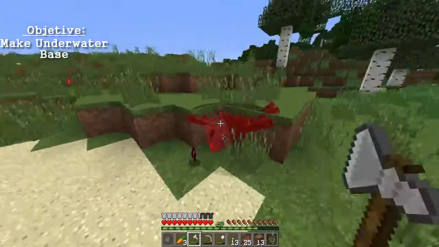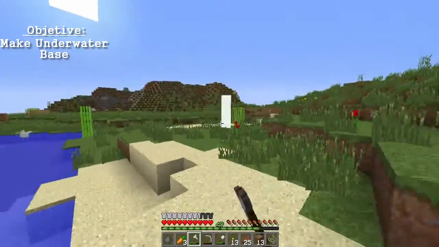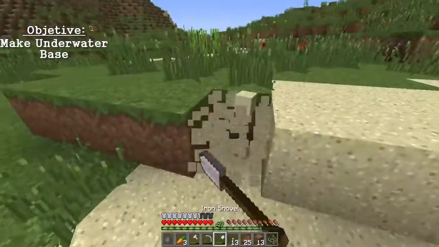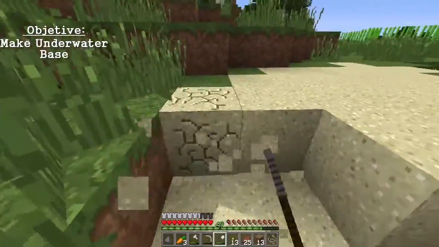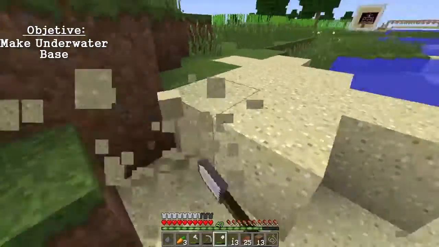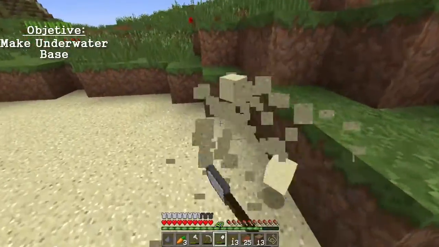Spider. Spitter, how dare you? Uh-oh, Mr. Creeper Man coming. Oh, I killed him. There we go. Perfect. Now let's go and get all the sand right here. It should be enough. Perfect. Let's just finish off this little layer real quick. Here we go. Almost all of them are gone. And we have done it.